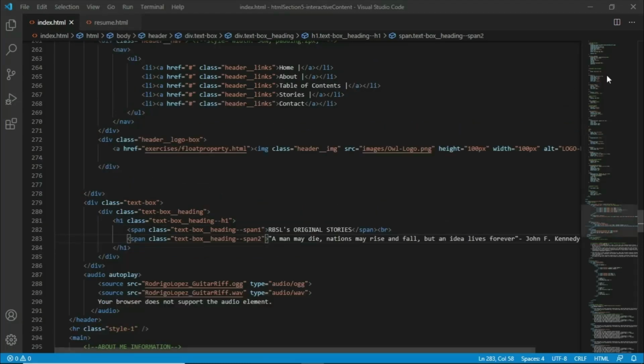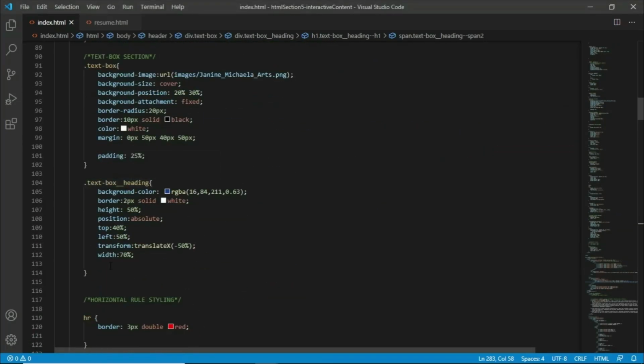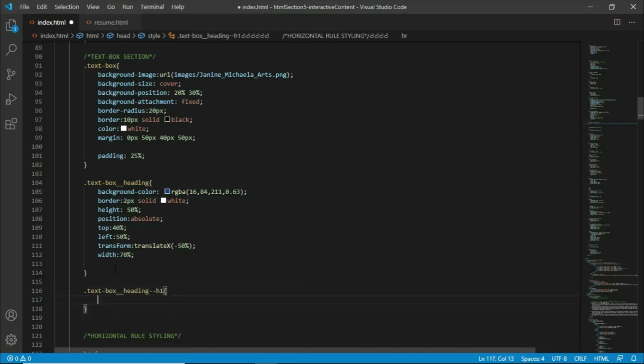Now let's go to our style sheet. We have our text box section here. So I'm going to target the text box heading h1 and give it some values.